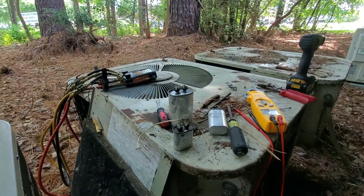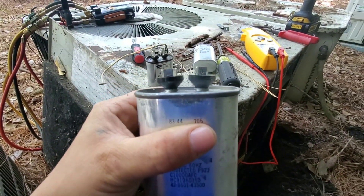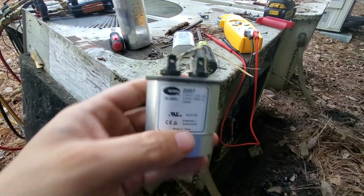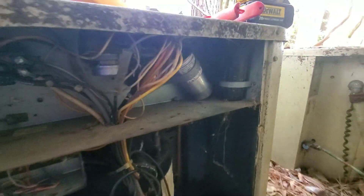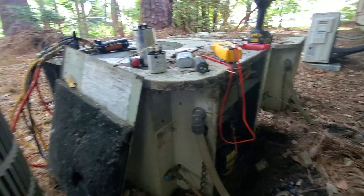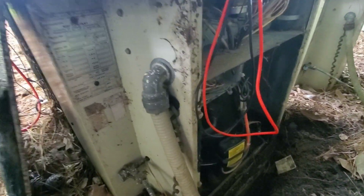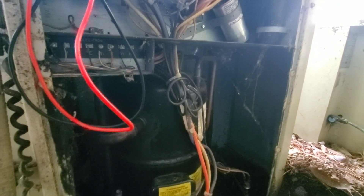Well, the old BDP comes back to life again. Took out our capacitors — our compressor cap was pretty swollen like I said. We took a 7.5 out that went to that fan, and I just popped in a 35/75 dual run, just kind of clean it up in there, strapped her up, and yeah, she fired up super smooth. In fact, she sounds a lot quieter than this Goodman that I'm sitting next to. Yeah, 1984 — she's still running. Recommended changing that original contactor in there, but they just want to get this thing running and get it cooling.